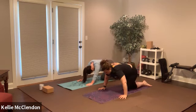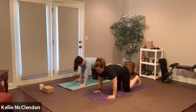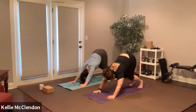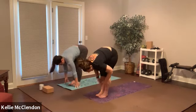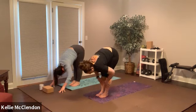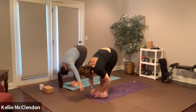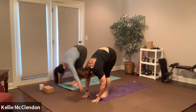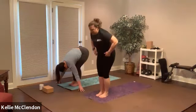Good, come forward with this and unwrap yourself. And then from here, we'll go to that relaxed down dog. Knees are bent, gaze is forward. Walk forward or jump into the top of your mat. Inhale, standing extension. Exhale and fold. Bend your knees and unhinge.